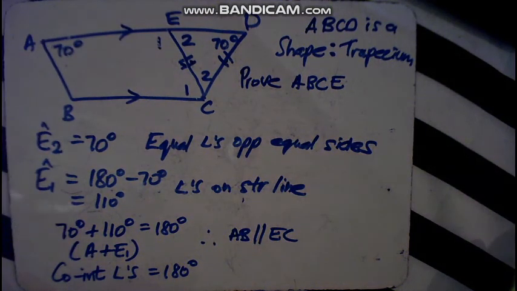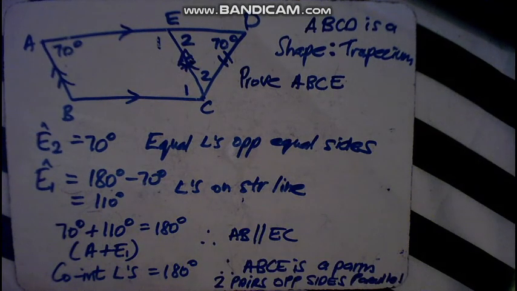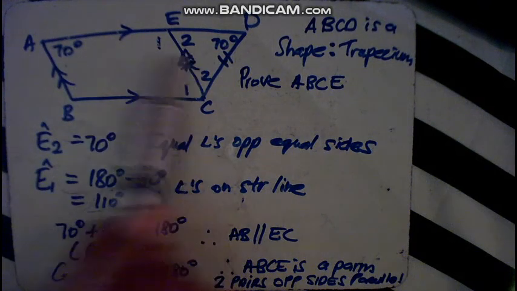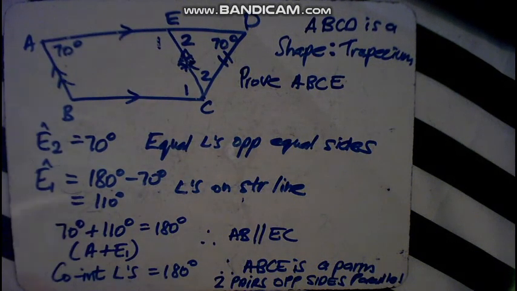In earlier grades we said that because the lines are parallel, the angles were co-interior. Now we're saying that because the angles add up to 180, therefore the lines must be parallel. And so if we get the second set of lines being parallel, that means it must be a parm. Therefore, ABCE is a parm, with two pairs of opposite sides that are parallel. That one's parallel, and now we proved that one parallel. Not that difficult.